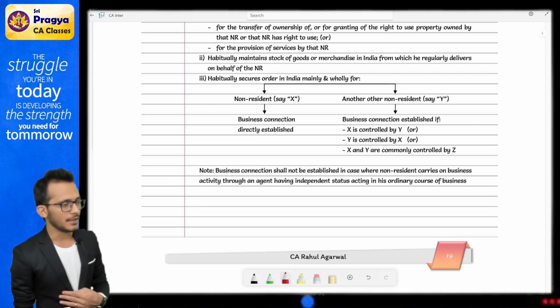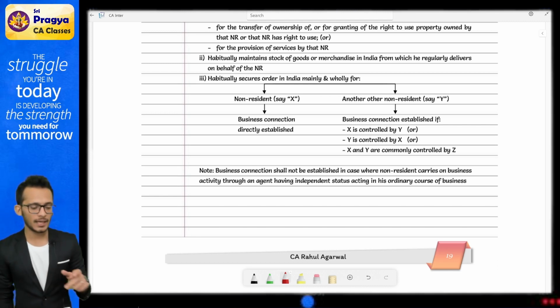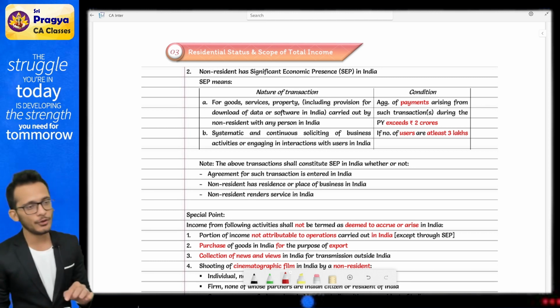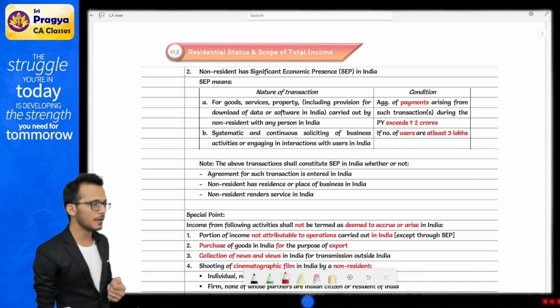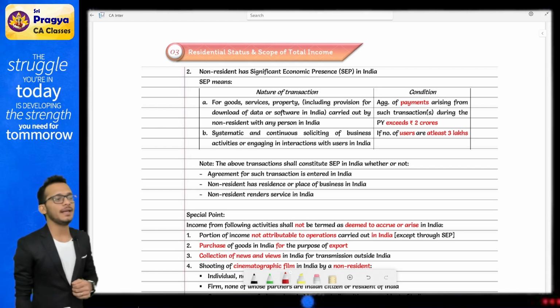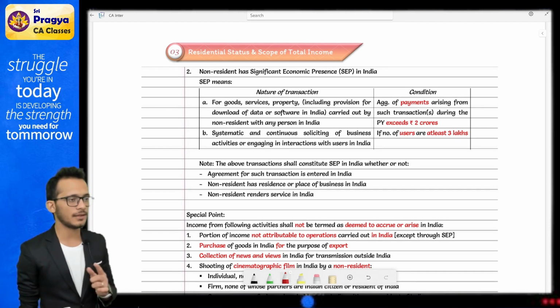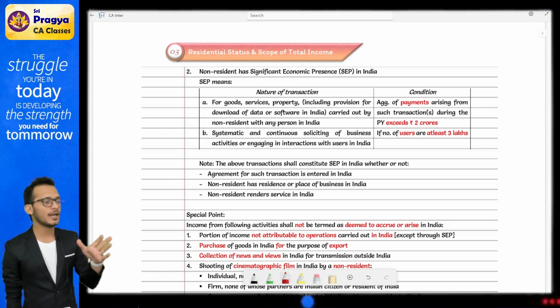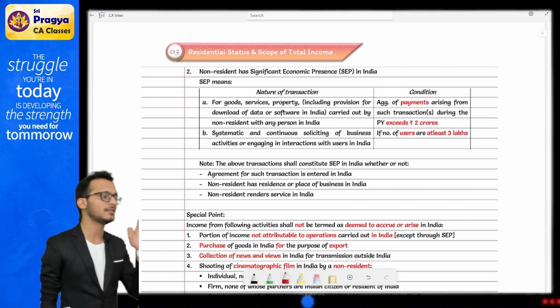If you are not into the agency model, you have now something called a significant economic presence. Income tax is coming and saying that, boss, if you have a significant economic presence in India, how do you establish it? If you are having a revenue of more than 2 crores from users in India, or you are doing any kind of survey, soliciting and all those things, and there your users are more than 3 lakhs. 2 crores or 3 lakhs is the condition. Satisfy any of these conditions, you will now establish a significant economic presence in India. Income tax comes and says if you establish a significant economic presence, then also your income is taxable in India.